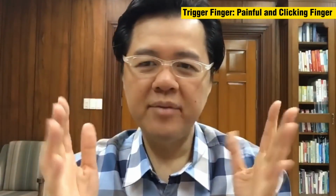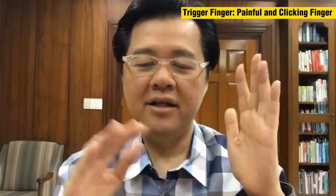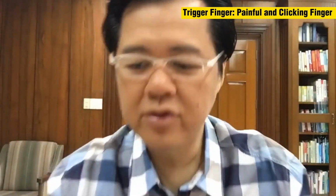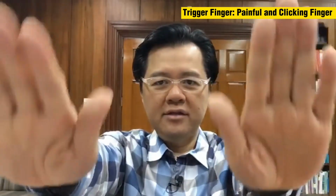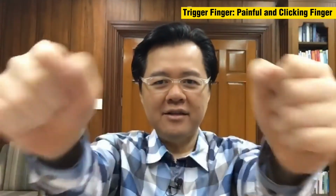And there's one simple exercise. You just turn your hands around. Keep your hands higher than your heart so the swelling will be less. I'll just show you 2 last simple exercises. You can do this for 5 to 10 times. Bend downwards 5 to 10 times to loosen your hands. Then bend upwards. You can do this 10 times, maybe at most 20 times. If you want to rest your hands, then try to turn it around. If your finger clicks, that's okay. We're trying to loosen and condition your hands.